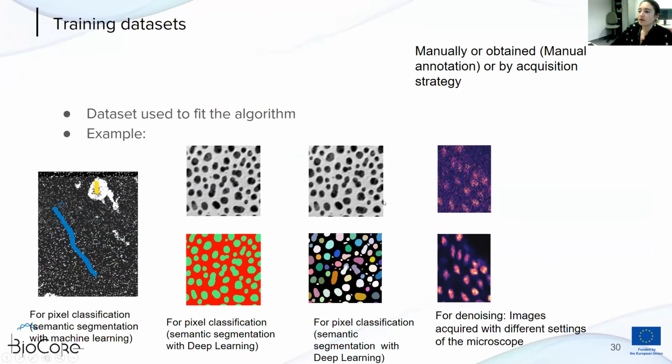Okay. For this, most of the time, if you want to use deep learning, you need data sets, and you need data sets with ground truth or annotation. So depending on the kind of task that you want to do, you will use different kinds of annotations. You can use some pixel examples. You can do full masks also of the objects that you want to separate. Same thing here, you would need labels if you want to separate different objects, and if you want to do denoising, for example, you need some good reference data set.